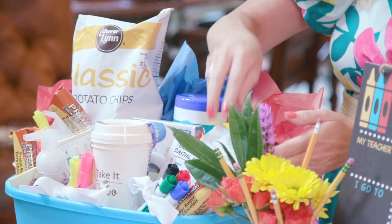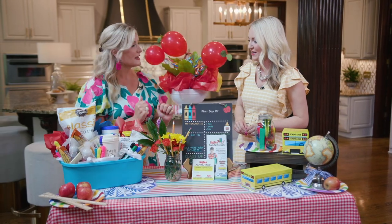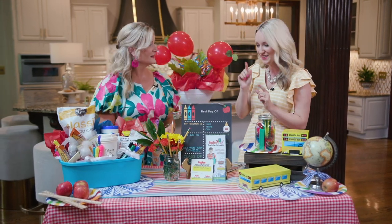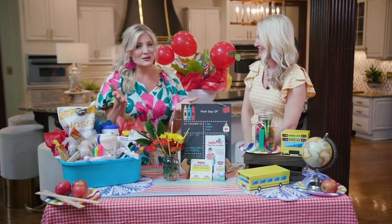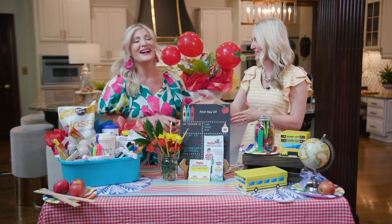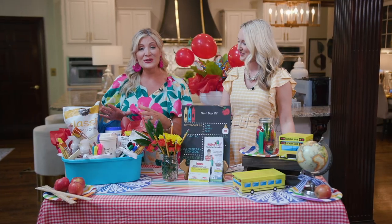The protein bars, the coffees, all their supplies — it's a one-stop shop for your teacher to get everything they need. These sanitizing wipes from Laurel are some of our favorites, and it's a great way to tell your teacher, 'Hey, we're back and we're ready this year!' We joke that the moms and dads need one of these for the pickup line too — absolutely, throw these in your car!